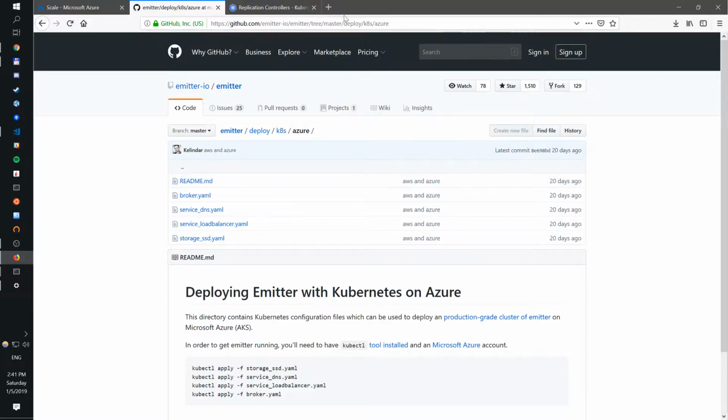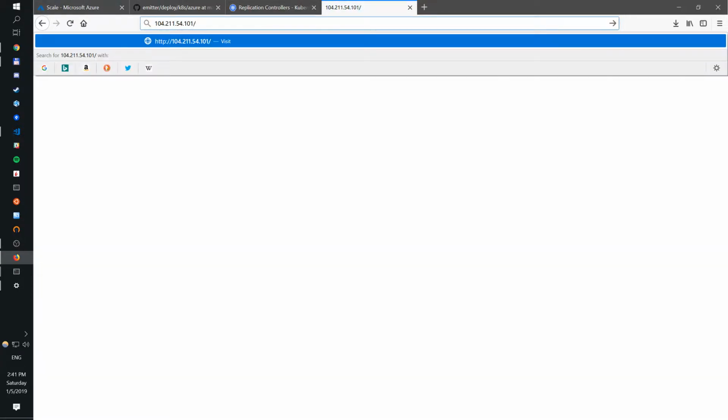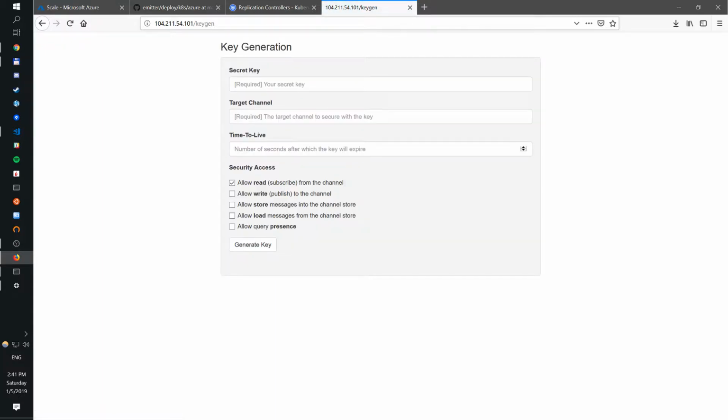Now if we open this, you see it's a bad request, but if we open the keygen page, we're actually getting the key generation page directly from one of the two brokers through a load balancer, and you can talk to this IP in your client through your brokers, and you have a production-ready cluster.